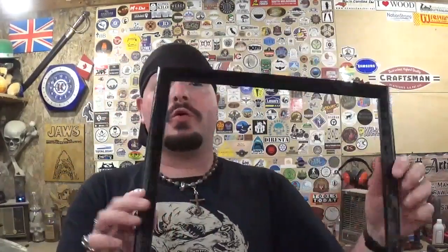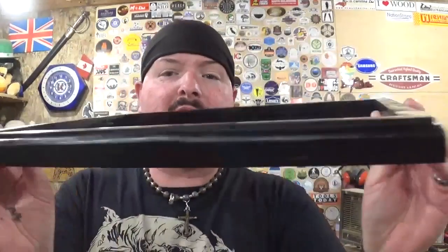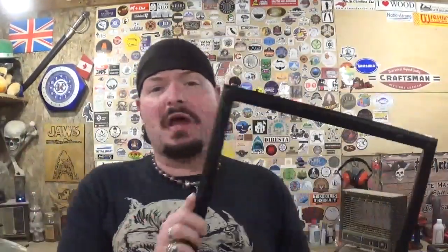And here we have the completed portrait frame, made entirely on the table saw and the router, and it came out amazing. All my miters are nice and tight, snug, and secure, and the profile we added really came out great. It took me around an hour to set everything up and cut it out, then we had to wait for the glue to dry, then paint, clear coat, and all — so a few good hours total in this project.